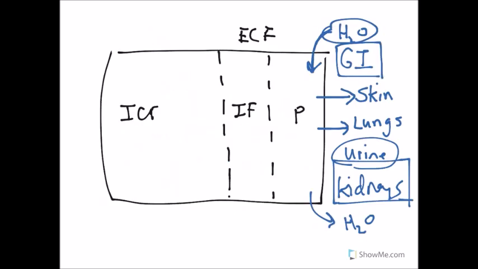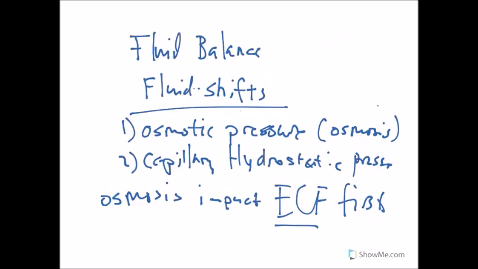Because remember, let's say along with that water in this diagram here, that I eat some salt, that changes the osmolarity, the osmotic pressure of the plasma, which will pull water from the interstitium into the plasma, right? So you got to think about that. The ECF is going to be affected because it's basically closer to our environment. It's going to be affected very quickly by what I eat or drink, what I do in my body, right? So it is going to be the one that changes the first, right?